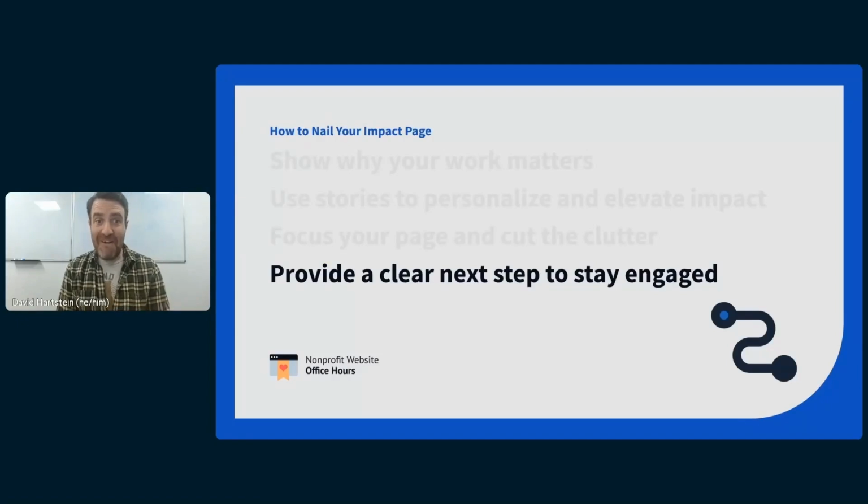Next up, you'll want to provide a clear next step for folks to stay engaged. Once a visitor understands the difference you're making, don't leave them hanging, right? If your impact page answers that question, can I trust you to make a difference? The natural follow-up in a visitor's mind is, what can I do to help? Right? How can I be part of that difference?